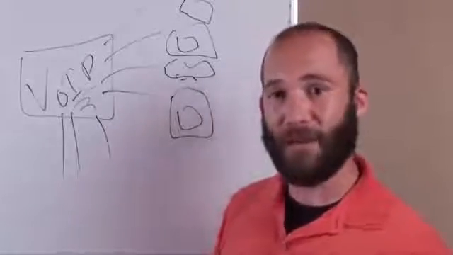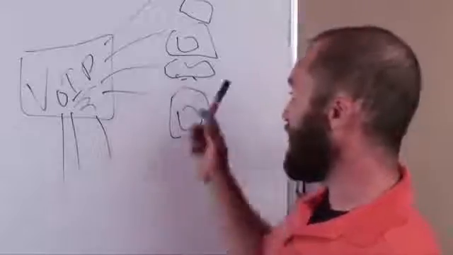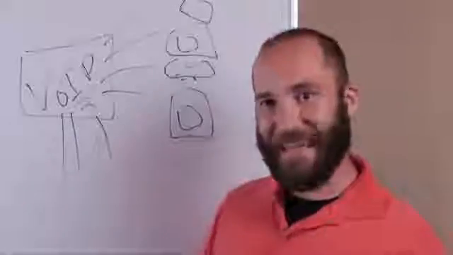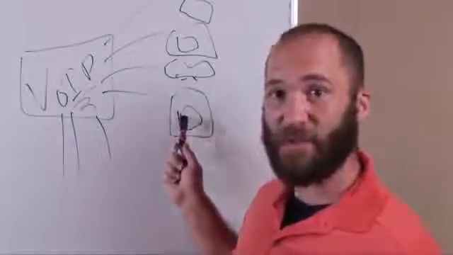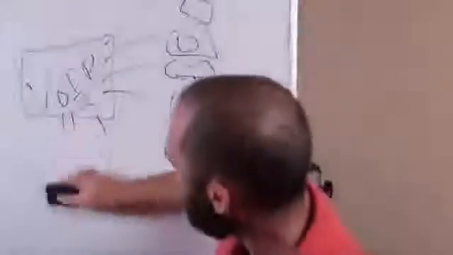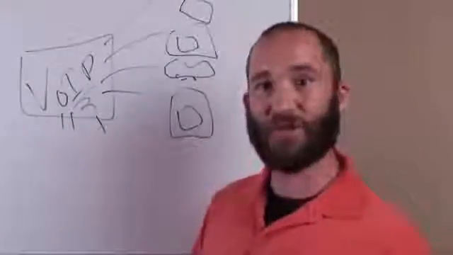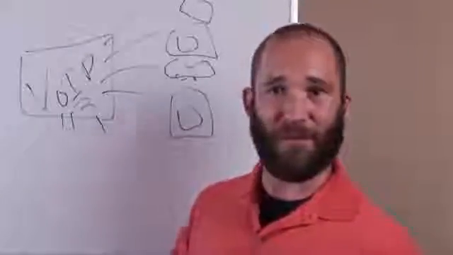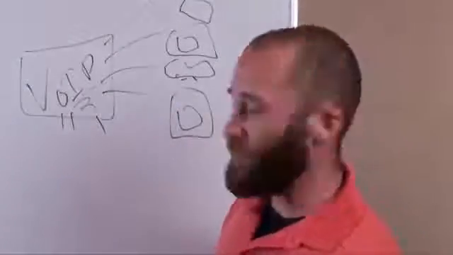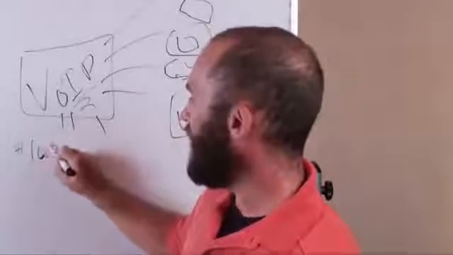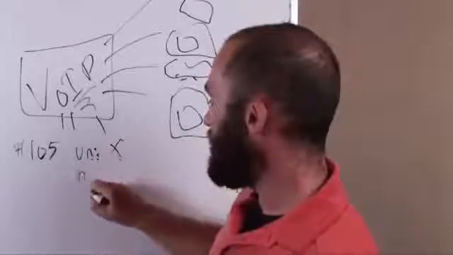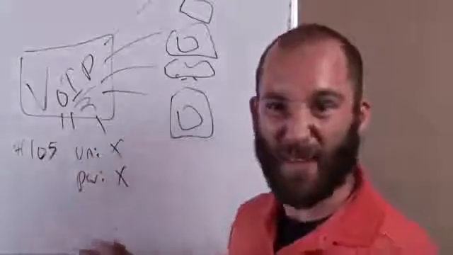Now, the final thing to talk about with these voice over IP clients or devices, because it can be an iPhone, a computer, a hard phone, any number of things, is that these devices connect to accounts within the voice over IP server. In the voice over IP server, you set up the user accounts like you would in most other servers. If you've dealt with Windows servers or Linux servers, it's kind of the same way. So if you're setting up, let's say, extension 105, you would say extension 105, the username is X, and the password is X. And then you would set a whole bunch of other configurations.